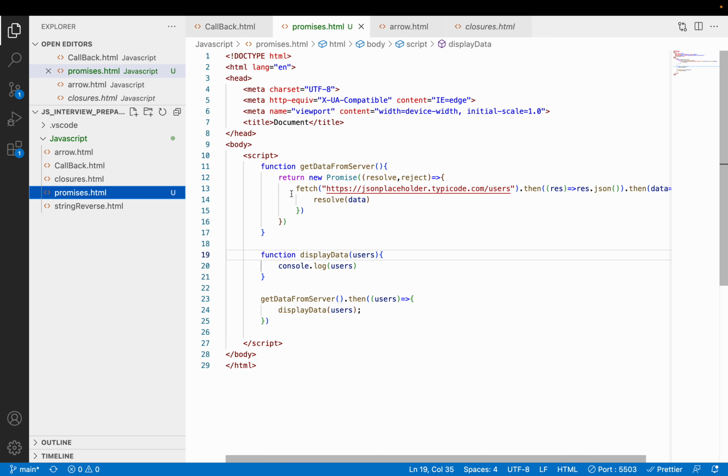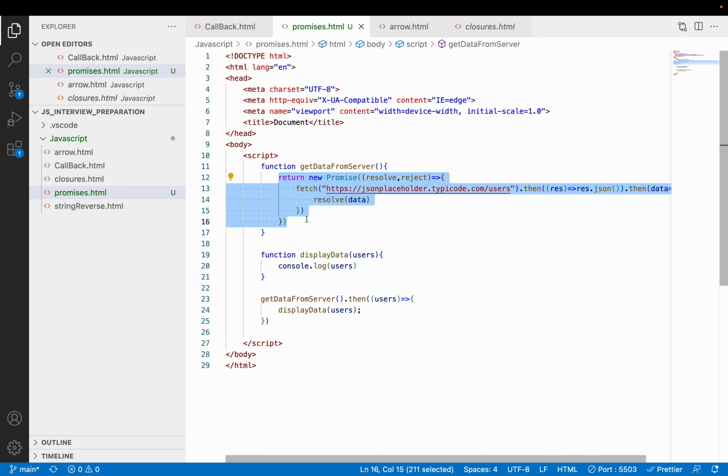In promises, we restructured our function in such a way that once you get the data, you return the data by invoking the resolve method which you get from the promise. It's a kind of built-in method in promise. So whatever you return with the help of resolve will be available wherever you call that particular function. You can invoke a method called dot then, and inside that method you would be able to receive this data.